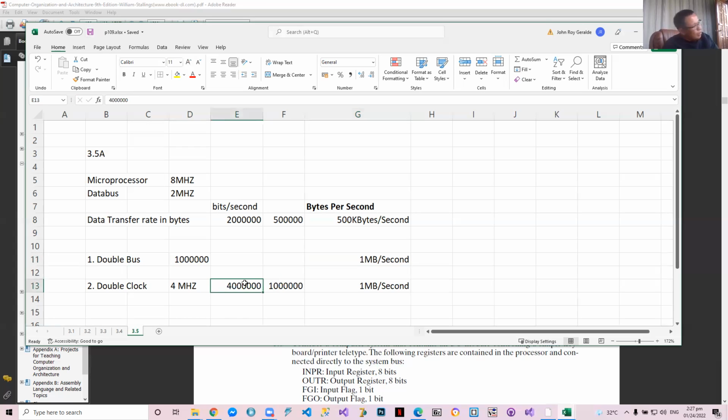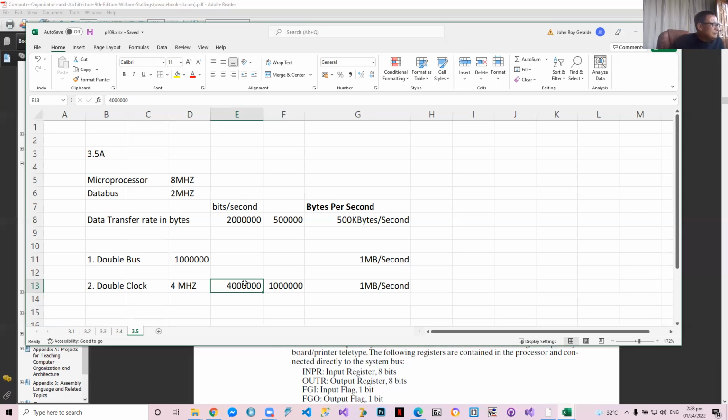Ito, you're not going to change any circuitry. You're not going to change the motherboard. Do you follow? Babaguhin ba tayo dito sa motherboard? Wala tayong babaguhin sa motherboard. Kaya lang, the clock is very expensive. Wiring the clock, no? Kasi dapat yung wires na gagamitin mo should also be very expensive, kasi mabilis eh, no? Mas malalaking wires. Kung sa kuryente pa, mas dako siya ka amperage.